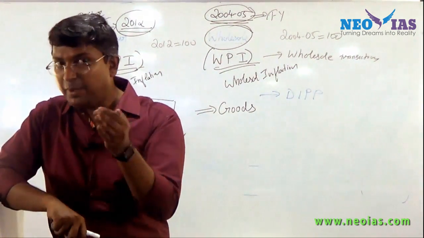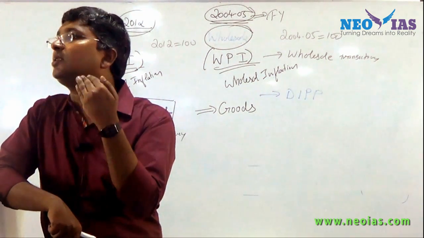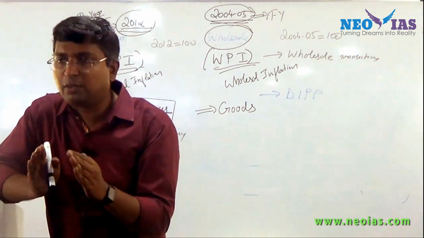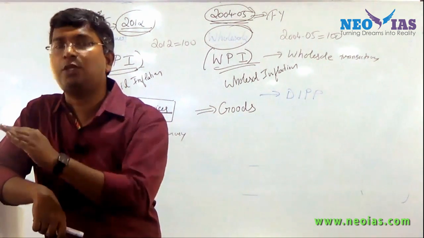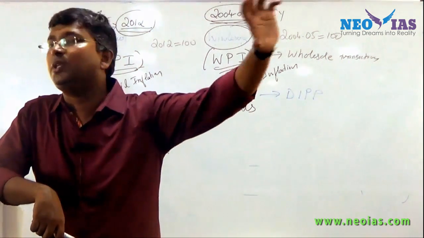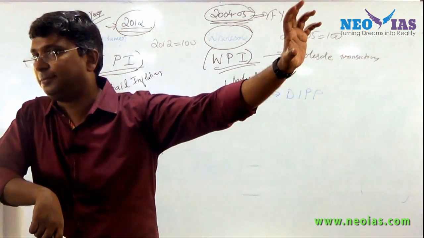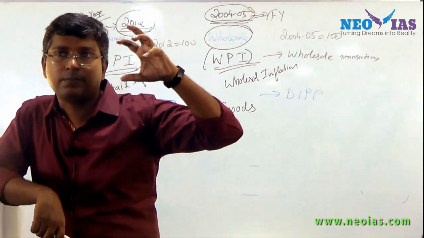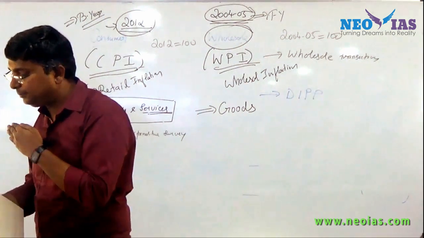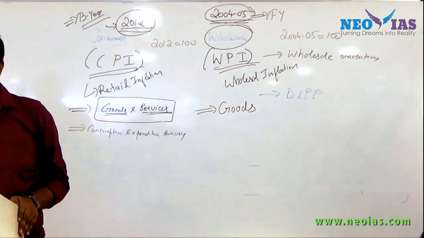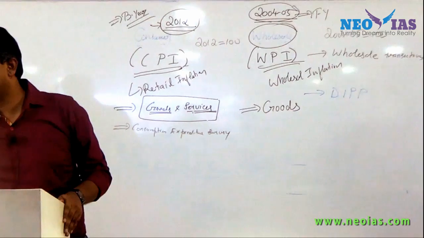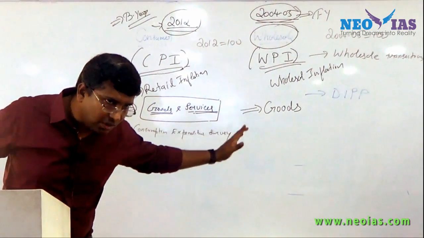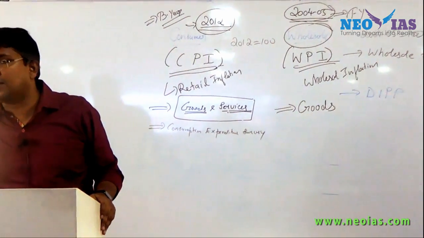Based on this consumption expenditure survey, they will understand that, out of a family's particular income, food constitutes the major expenditure. Food constitutes this much of the expenditure. So under the consumer price index, food constitutes a major item, and it is given that weightage. So be very clear: the consumer price index is constructed based on this survey. What survey? The consumption expenditure survey, which is conducted by the Central Statistics Organization.